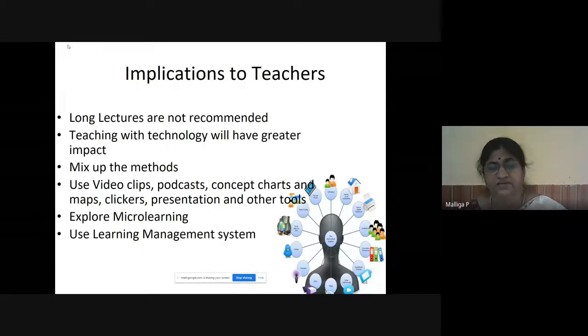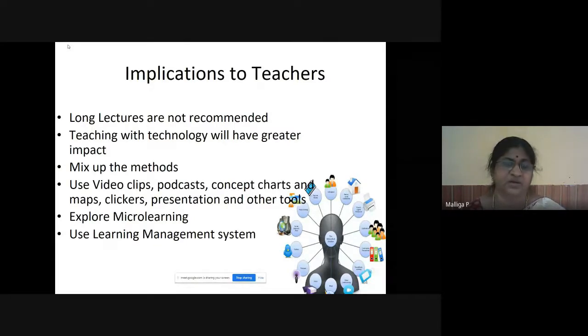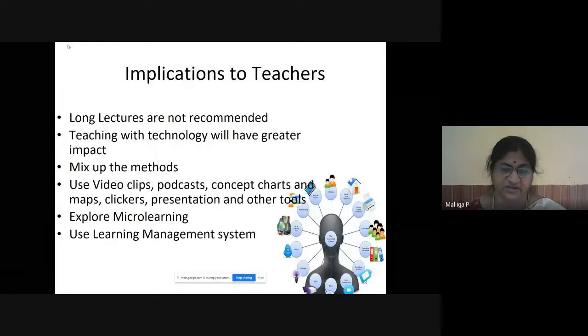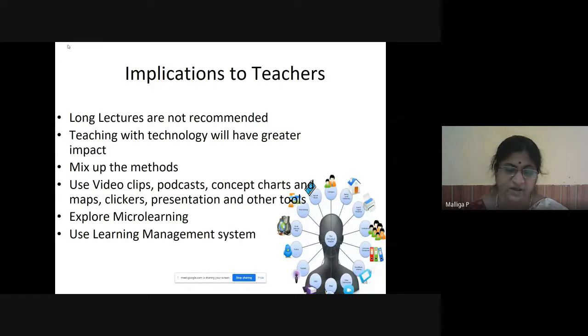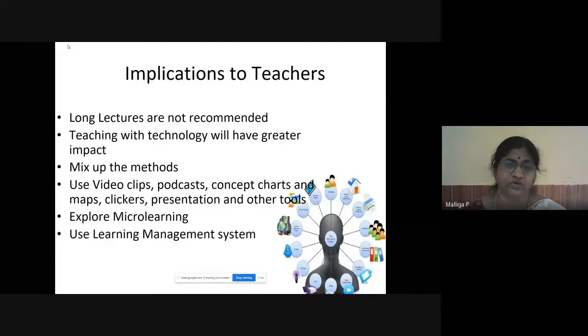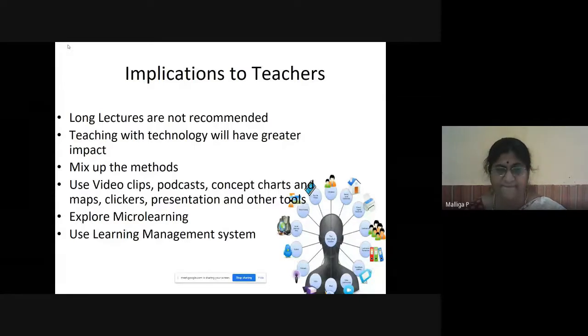Ultimately, in outcome-based education, the students should achieve the outcomes. So for that we have to facilitate. There is no one such method or thing. There are a number of methods with which you can design and deliver your courses. Ultimately, you have to see that they achieve the goals, that is the outcomes. So it is very, very important that you use all these things in your teaching-learning process. These are the implications for teachers.